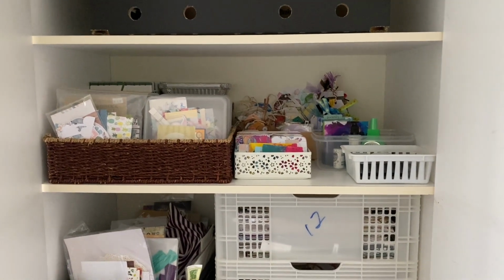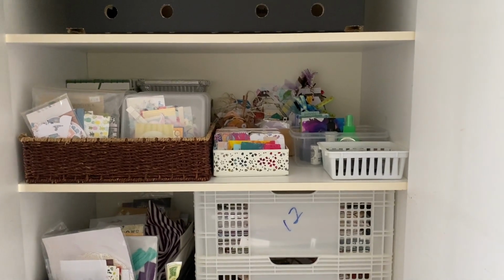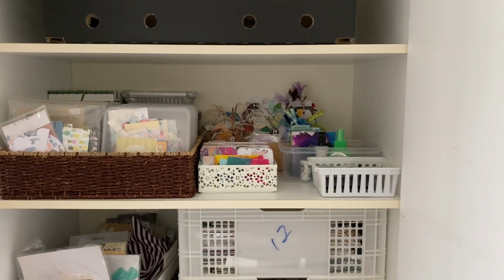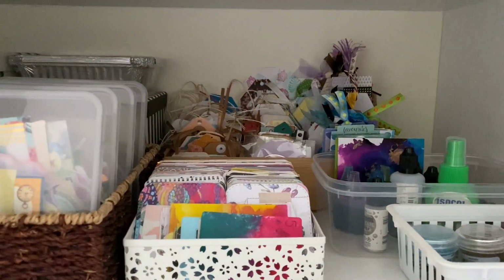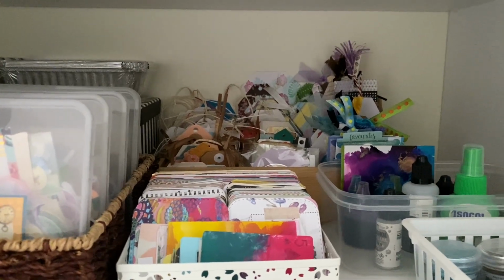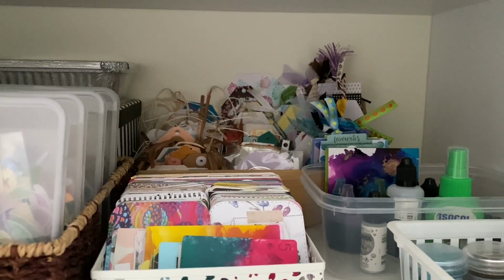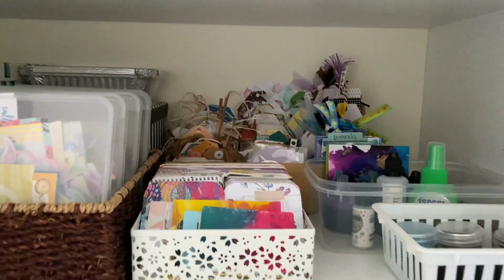In the middle there, in that white tub, that is all my journaling cards. To the right, this little white tub is my embossing powders. Behind that is all my alcohol inks. And in the back there, that is all my tags. I have plain coloured tags on the left, patterned tags in the middle, and on the right is all the ones that I've actually completed, just so that I've always got them done and ready to go.